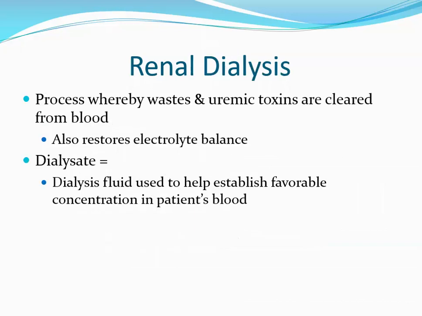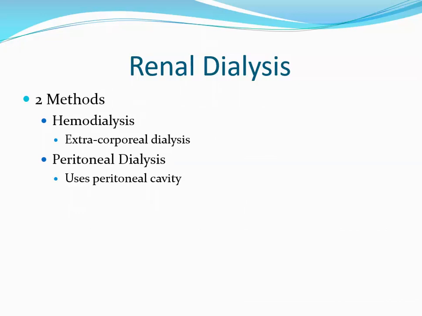And this leads us into renal dialysis. This is the process whereby waste and uremia toxins are cleared from the blood and electrolyte balances are restored. The term dialysis refers to the dialysis fluid that is used to help establish a favorable concentration in the patient's blood. There are two methods that can be used. Hemodialysis, also known as extracorporeal dialysis because it is done outside of the body, and peritoneal dialysis that uses the peritoneal cavity of the patient.